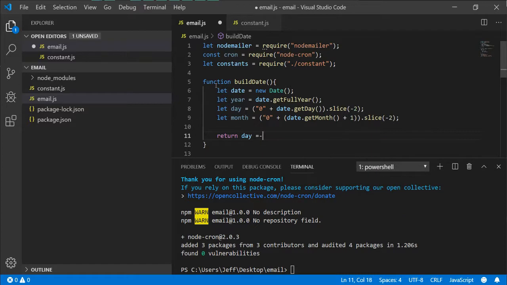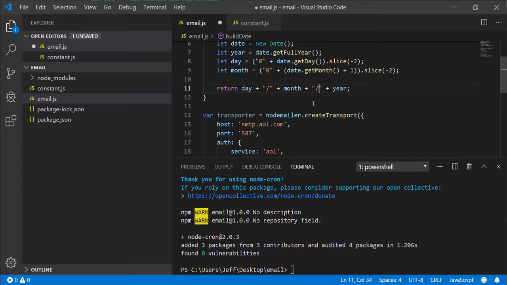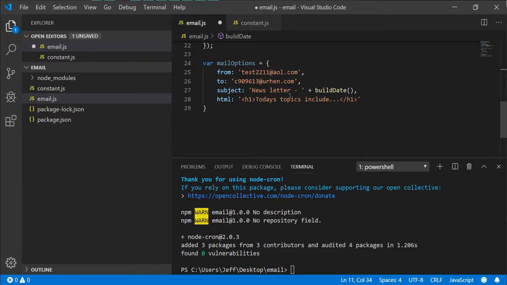And then we can simply return day, however you want to specify the layout of the date. I'm just doing day, month, followed by the year. For SEO purposes, you'd want to flip the day and the year, but for this, I'm keeping day, month, and year. We actually got a slash or hyphen in the subject, so we'll do backslashes. Day, month, and year, that's what we return. So it returns and concatenates the string to the subject.